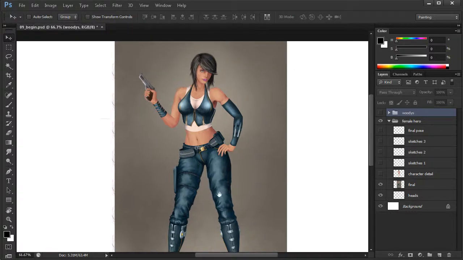Alright, great. So if you're interested in checking those courses out, the course where I took this particular character from simple concept sketch all the way to finished piece of concept art was titled Capturing the Essence of a Character in Photoshop. Check it out in our library if you're interested. Now, if you're interested in learning how to actually model this particular character, Justin did a course called Modeling a Female Hero in ZBrush and Maya that you might check out as well.